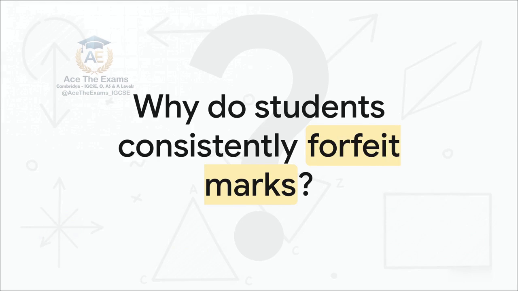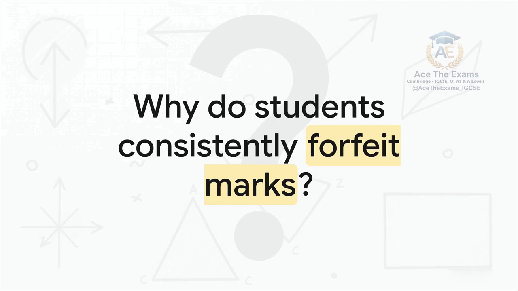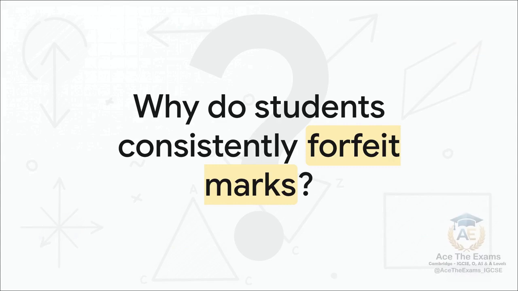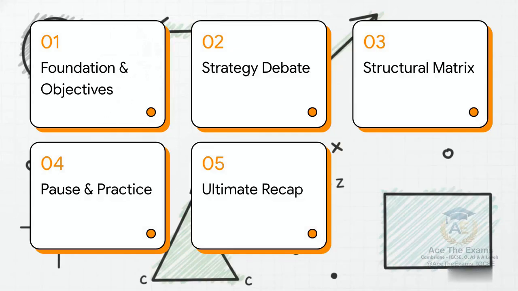Why does that happen? Well, it happens because simply memorizing the mathematical formula is not enough anymore. The assessment framework for 3.7 vectors demands logical, highly structured reasoning over superficial breadth. If you just dump raw numbers onto the page hoping the examiner will figure out what you meant, without actually demonstrating the theoretical architecture behind your math, you are going to bleed marks, and we are going to stop that from happening today. Here is our visual roadmap for the session.